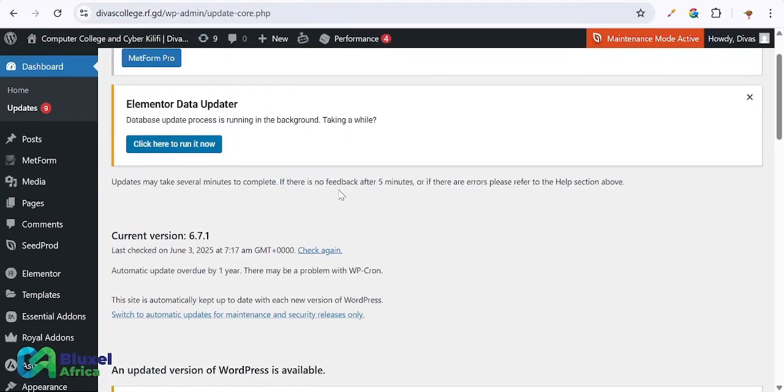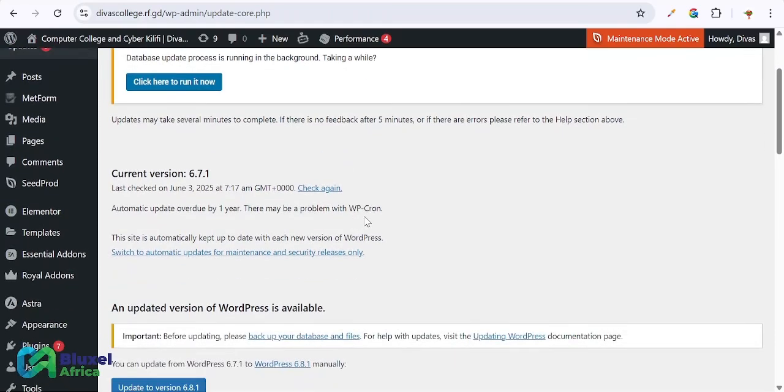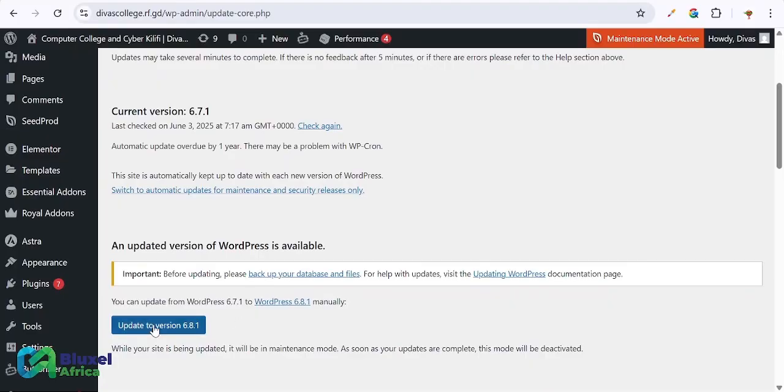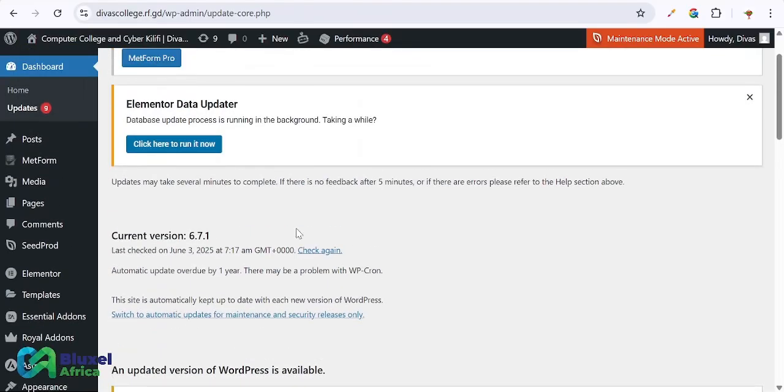The first thing here is that you can see that the current version of WordPress that we're using is 6.7.1. Yet we have another update that is out, which is WordPress 6.8.1. So we have to update this WordPress. But one thing very important is that before we update this, we need to back up our files. That's very important because while updating WordPress core or any other plugin or any other thing, things may go wrong and then you may lose all your data or you may lose your files. So it's very important that you back up your website before you start updating. So that's what we're going to do right now. We're going to make sure that we back up our website.